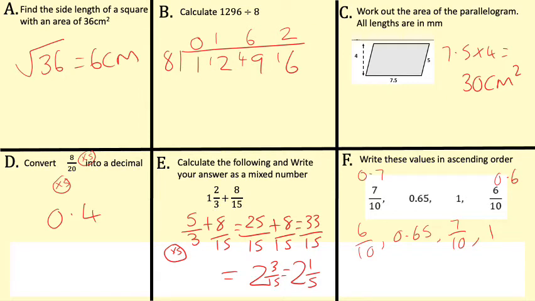Okay, so here we are. If you can go through these, mark them, give yourself a score out of 6. Are you starting to see that you're getting better at certain problems, like say adding fractions with different denominators, converting fractions to decimals? Okay, so now you've had a look at those, we're going to move on.